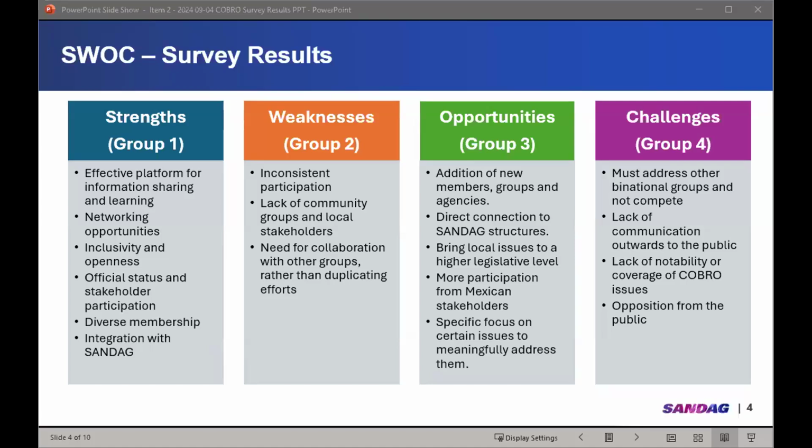Once we get a hold of that individual, maybe get the email and phone number, we can reach out to those folks and invite them: hey, we want to restart this COBRO in-person or hybrid meeting, and we want to restart these border breakfast meetings. I think that's something we can certainly try to address together. And again, reaching out to our local COBRO members and finding out what happened to some of these folks, because certainly there have been a lot of changes in staff at all agencies. Thank you.